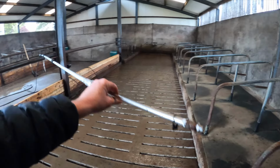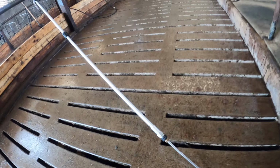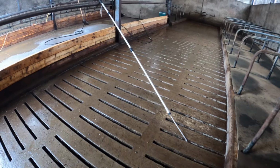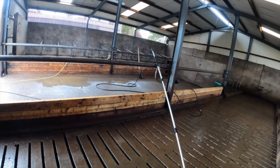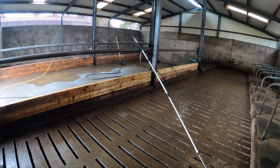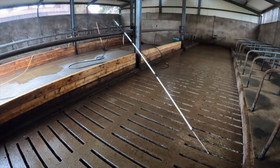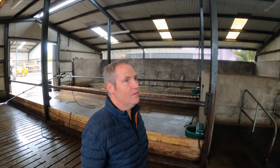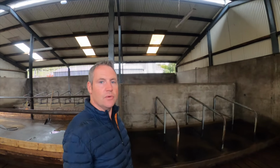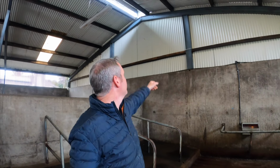You can put whatever head you like on it. You can also get a bend that comes in a U shape, which is for washing spoutings and things out. For washing PVC spoutings on your house, on very high houses, it's super. Just soak it down with a bit of chemical first and it makes a huge difference. But today what I'm using it for, and I'm going to give you a little bit of footage of it, is to wash down the actual roof. Now every 2 to 3 years I wash down the roofs as well inside.